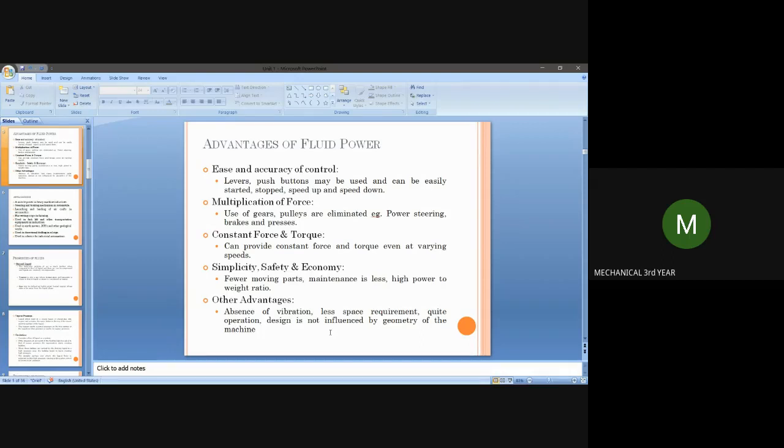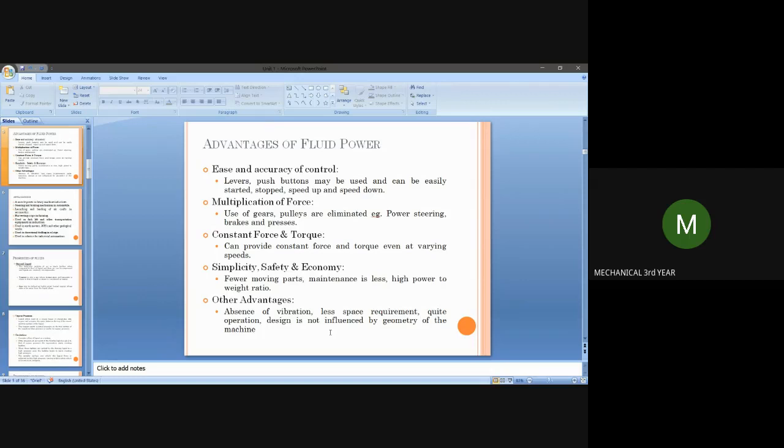By using a regenerating circuit or a metering circuit, you have metering circuit also. I'll tell you what metering is also. With the help of that metering circuit, you can go for automation in the case of the shaper machine. You are not going to change any construction or any geometry within that particular machine. You are just removing the conventional method. The quick return mechanism setup is totally removed, and that setup is replaced by a hydraulic system, so that the to and fro motion can be easily obtained.